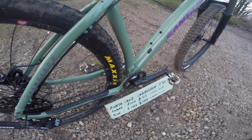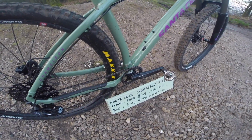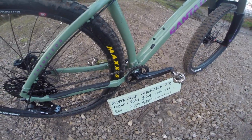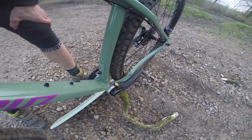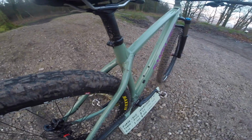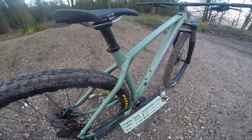This is the heart of what happens with the Chameleon. You've got two separate chainstay sections there rather than one big yoke. They're asymmetric. This side is tapered so it can run as close to the chainring as possible but still retain maximum strength. On the other side it's a T-shaped section, so you've got some extra strength in there where the clearance issues aren't quite as dramatic. You also have no seat stay bridges and you don't have a wishbone either, which is a first for a Santa Cruz hardtail.